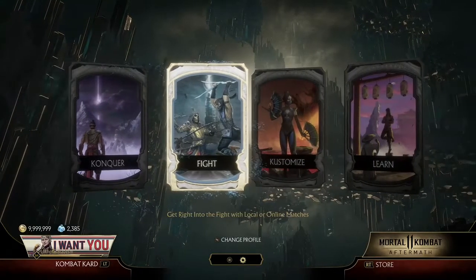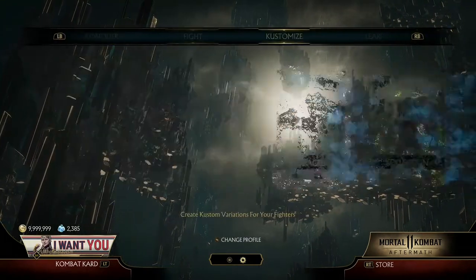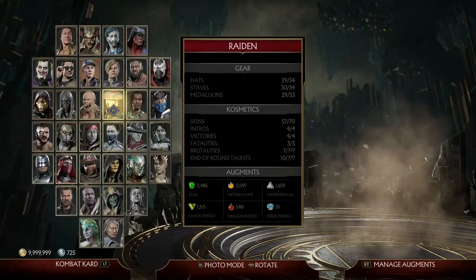All right, so next I want to talk about AI, custom abilities, and augments. And I'll describe exactly what each of them are. So if you go to your customize section and go to your characters, you can look at every single one of your characters and all the gear you have equipped for them.